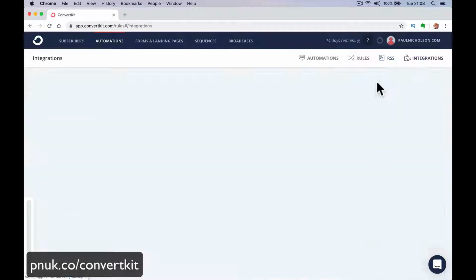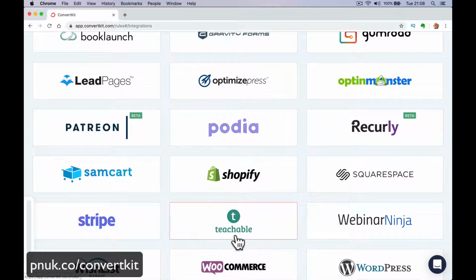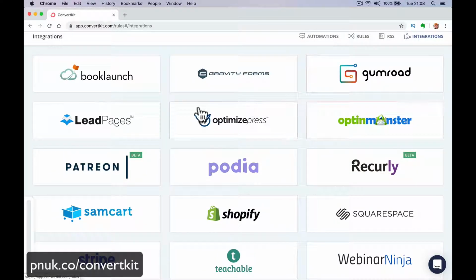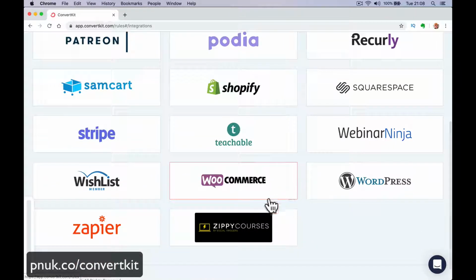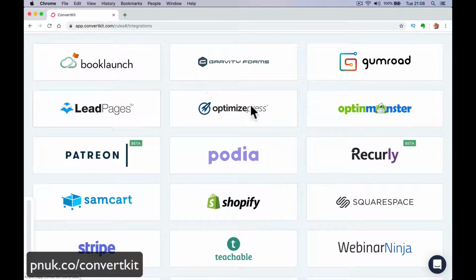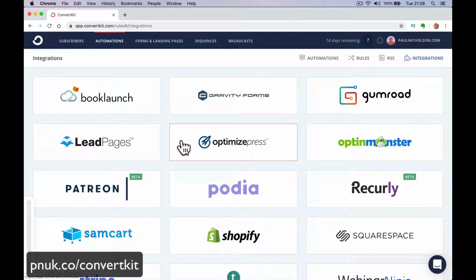So that's really cool. And then your integrations. This is where I said I connect mine to Teachable. But if you use any of these other very popular ones, I've connected mine to OptiMonster as well. If you've got Patreon people, you can link to Patreon, so when someone signs up for you over there, they can be put into an email list. All the main ones, WooCommerce and WordPress, your Zapiers of the world, everything really. Everything you're probably going to run into. What will happen is somebody buys or signs up on one of these apps, they'll be put into your subscribers, and you can then automate and run sequences or anything like that from them.